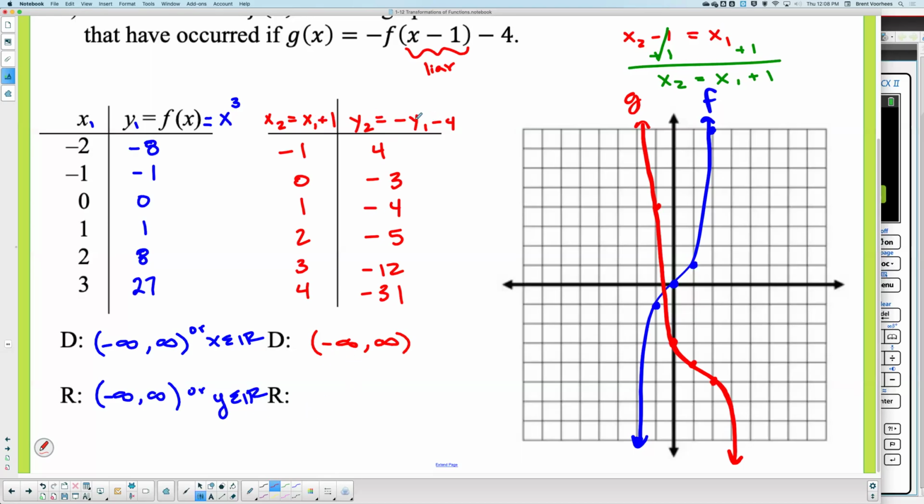What about the range? It says negate and then subtract 4. What's the negative of negative infinity? Positive infinity. Then you take away 4. It's still infinity. But this negative infinity, when you negate it, becomes a positive infinity, so it actually goes on the right side. When we do this, it flips the order. I'll show you. Now we plug in the positive infinity. What's the negative of positive infinity? Stay with me here. When you plug in positive infinity, it's negating a positive infinity, so it becomes a negative infinity. Then you subtract 4. It's a negative infinity.